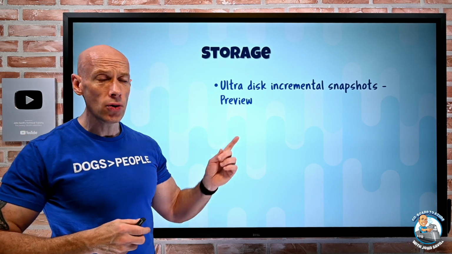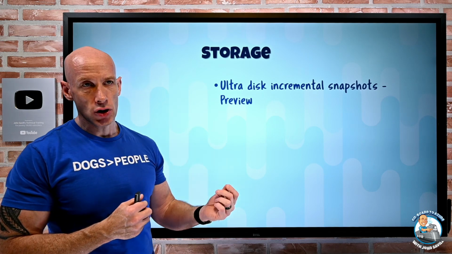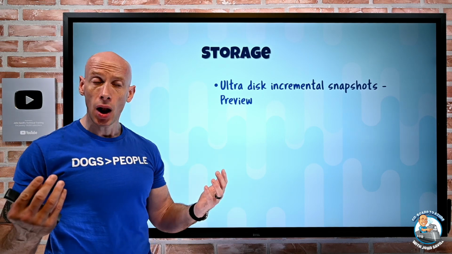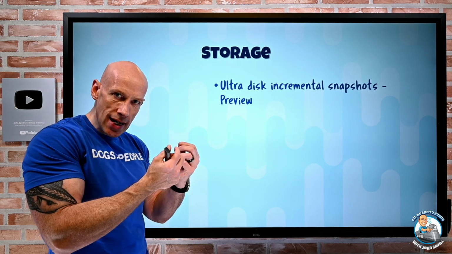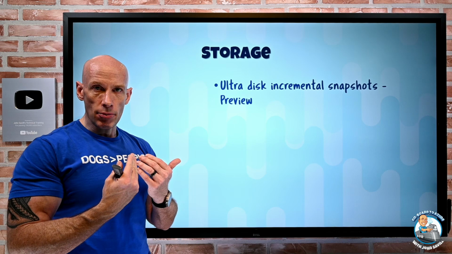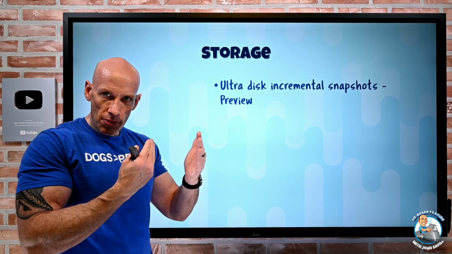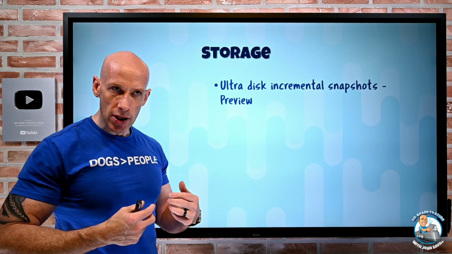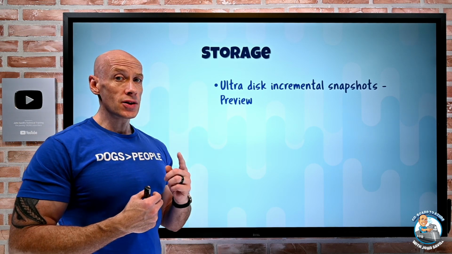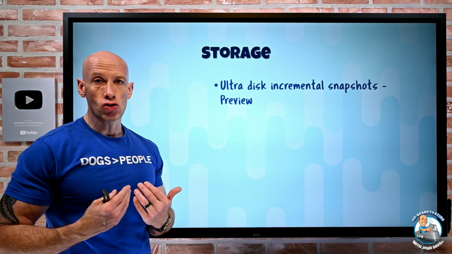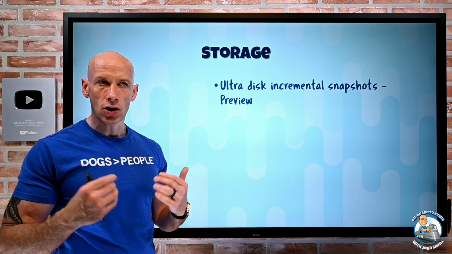Well, now with those, I can use incremental snapshots. So an incremental snapshot, as the name implies, only stores the delta, so the changed data since the previous snapshot. So it's going to optimize the amount of money I have to spend on that additional storage. One thing with these, if we remember, incremental snapshots write to standard hard disk drive storage. So again, it optimizes the cost.